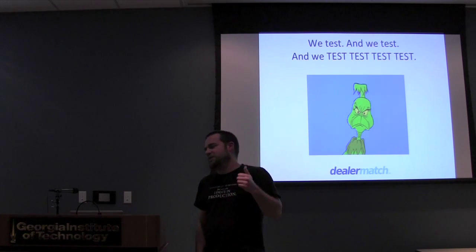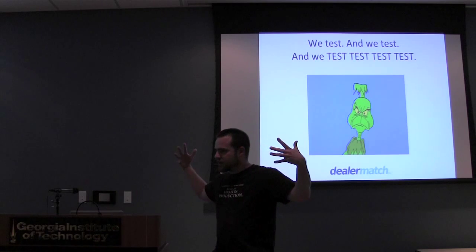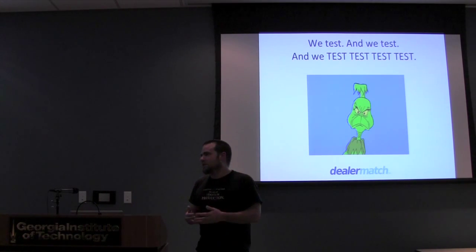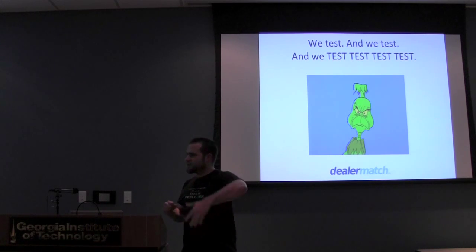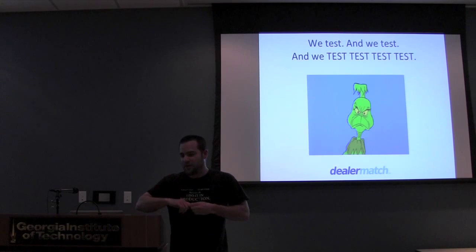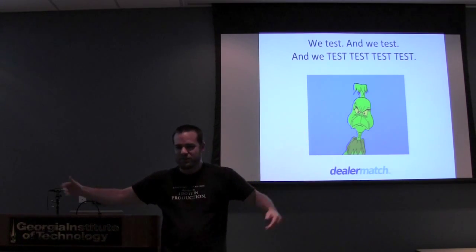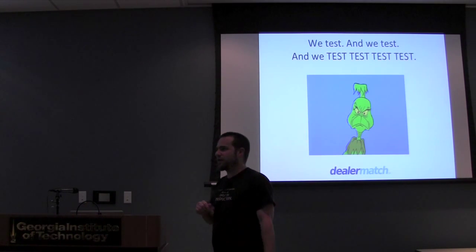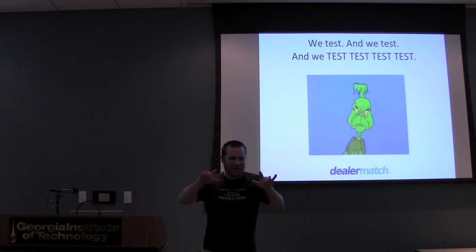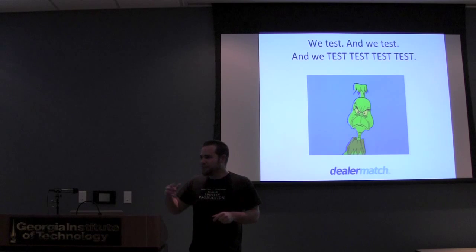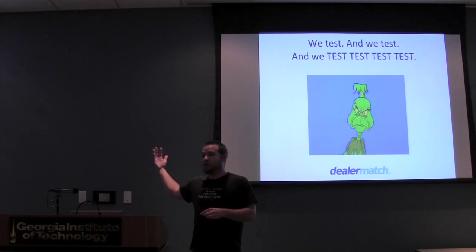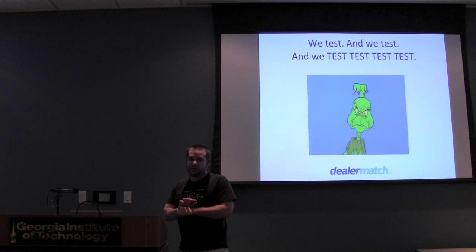We monitor our testing and we have a very informative workspace. There are architectural drawings on all the walls, story points on the walls, a whole wall right now of all seven epics we're supposed to get done before the end of January. And build walls, of course, telling us the current state of the build — is it red, is it green? We're using Jenkins for that, and it's almost always green.